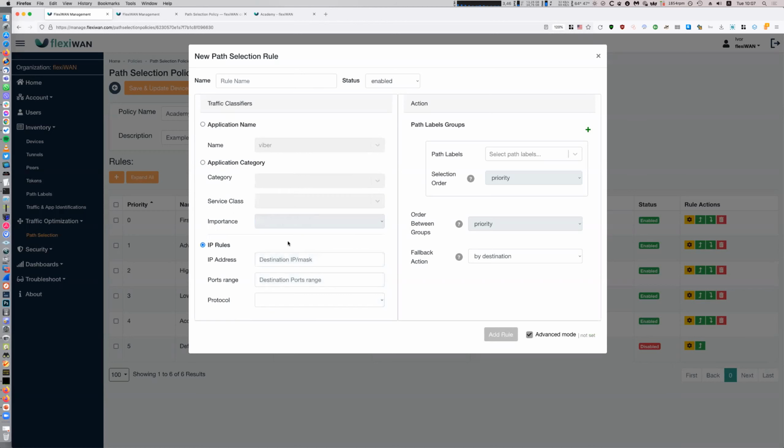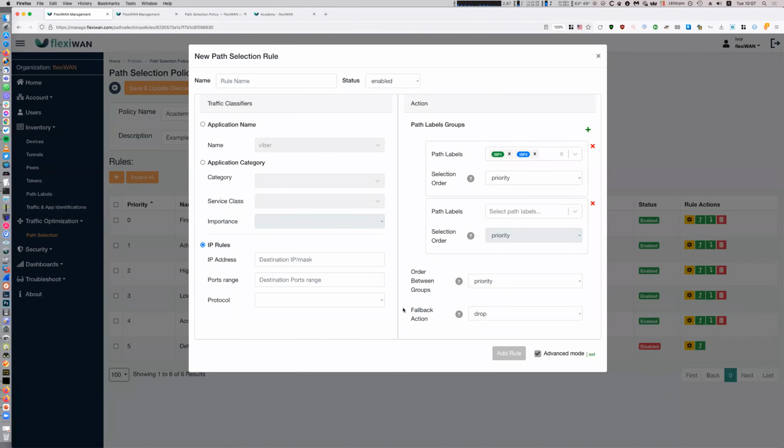There are also outgoing traffic or specific IP rules, which can be specific internal or external IPs, and you can route access to some IP across a specific tunnel or interface. We also covered how to use the path labels and how to decide whether to use prioritization, load balancing, or link quality across them. And we covered the fallback option: when drop is selected and any of these interfaces are not available, all the traffic will be dropped instead of sent across any other interfaces.